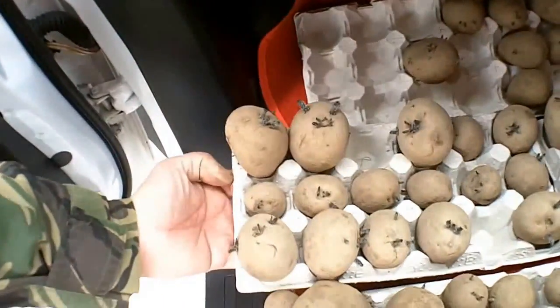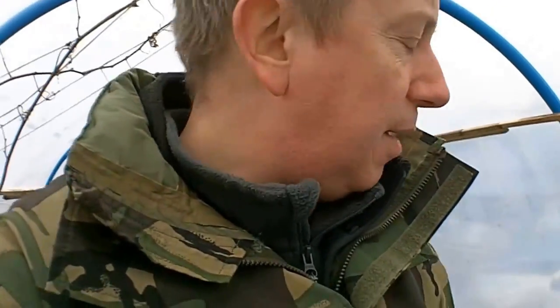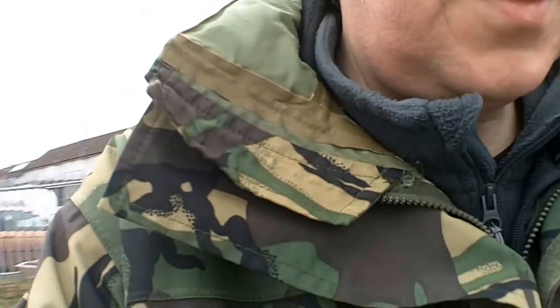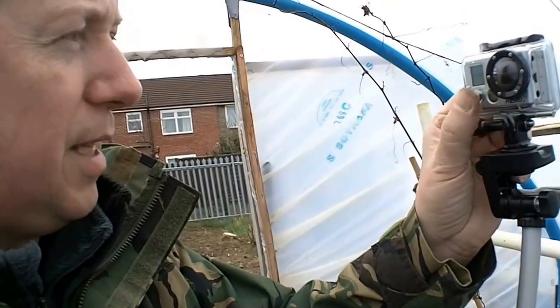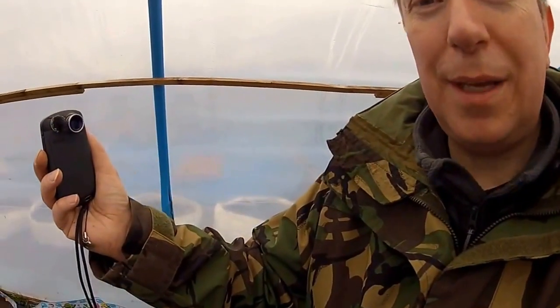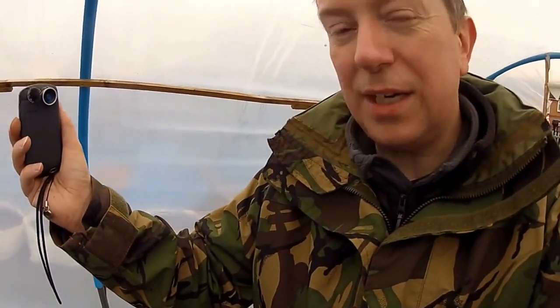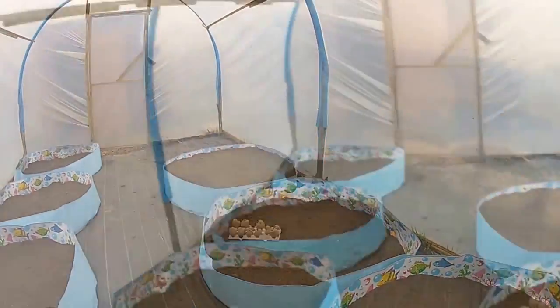What should we go for - Rocket or Charlotte? I'll do half and half. Let's get some Rocket here - that's Rocket because it's got R written on it. Unfortunately I've never got around to fixing the tripod screw on this camera so I'm going to use my little GoPro. People keep asking me what cameras I use - I'll make a separate video on it. I forgot to plug the external microphone into the GoPro and if you've ever listened to the sound on the GoPro you'll realize it's awful, so I tend not to use it without the external mic.